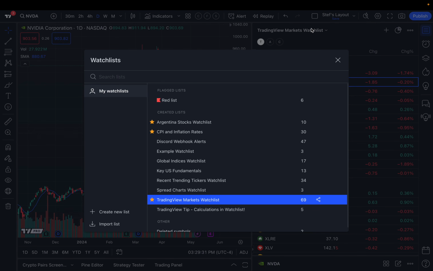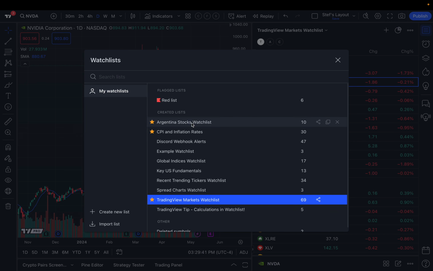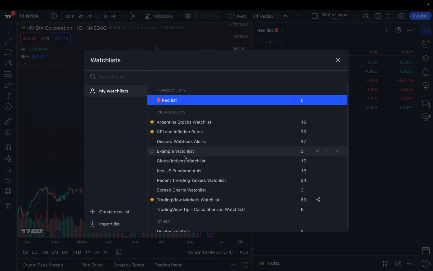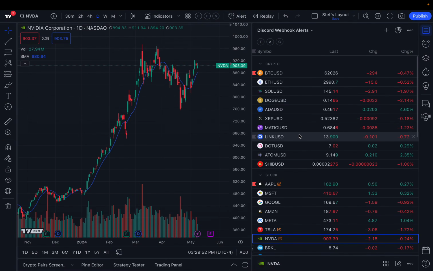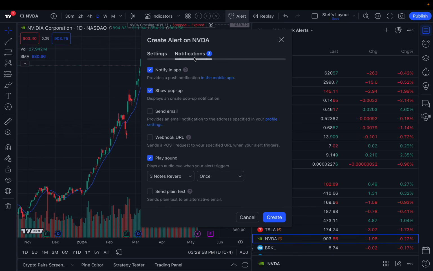And a few final tips we want to leave you with is that if you delete symbols, we've now got this capability here to always check on some of your deleted symbols in case you've done it by accident. And also keep in mind that you have your ability to flag specific symbols in your various watch lists. So whenever you go to a watch list, how about now we jump to our Discord webhook alerts watch list? That's right. We use this watch list specifically to manage the alert feature on TradingView and specifically the webhook capability.